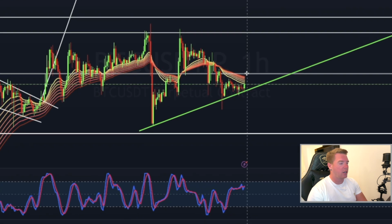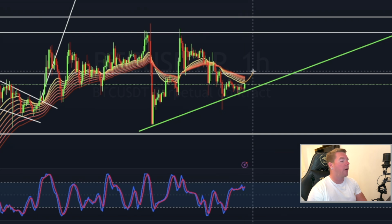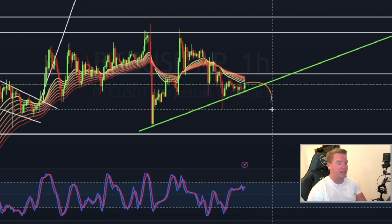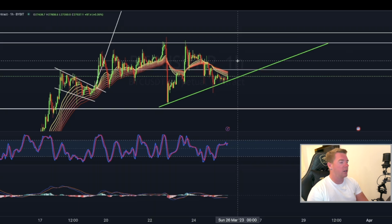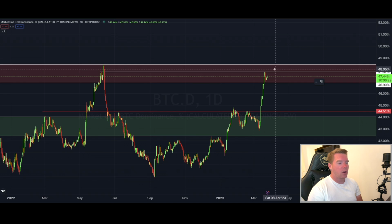So Bitcoin has to come above $27,800 ish to reclaim the EMA ribbon so that it can flip to the upside, so that we see continuation to the upside. Otherwise we should be a little bit concerned that we potentially break down from this, and then we will see also a strong reaction to around at least 26,700 in my opinion. So over the weekend I would be a little bit cautious. I mentioned at the beginning of the video we should be cautious here over the weekend. Then the Bitcoin dominance is on the rise, which is of course not good for altcoins.